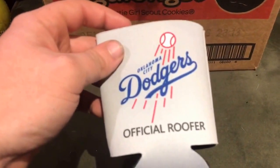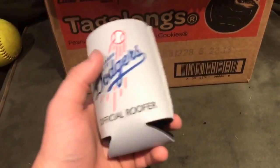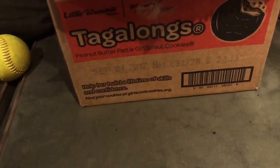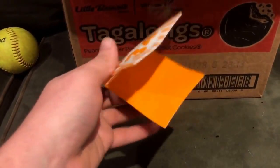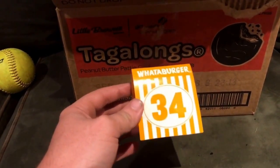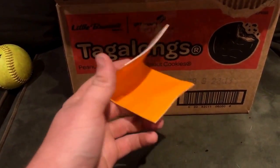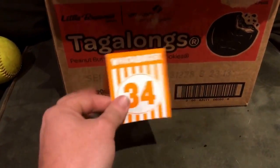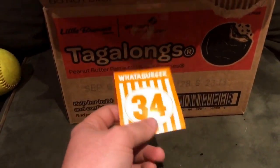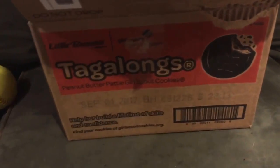It's an Oklahoma City Dodgers beer koozie — or a soda koozie if you're not 21. Pretty cool, I love koozies. He stole this from Whataburger, so this is a hot item — I can't resell this or anything. But it's number 34, which is obviously my number, so this is really funny. I'm going to return it to Whataburger when I get there. I just think they'll have two number 34s and won't know how to react — probably have to shut the store down.